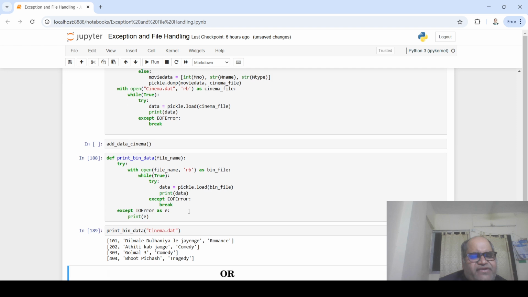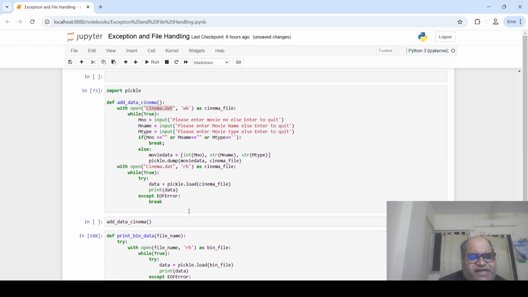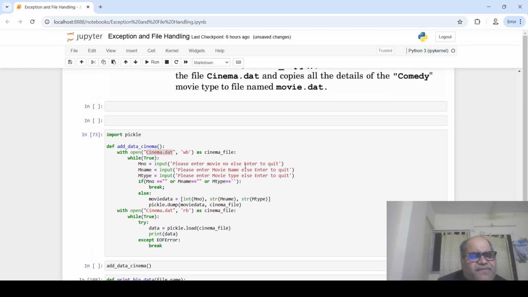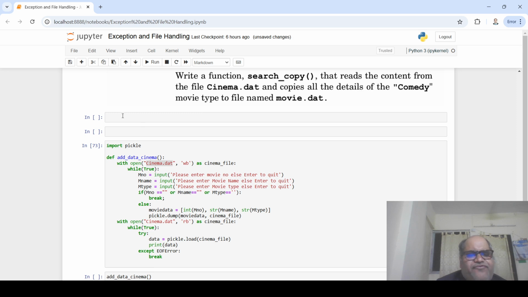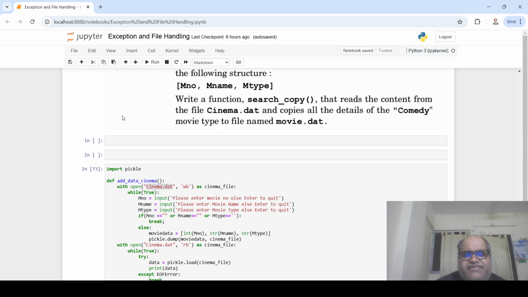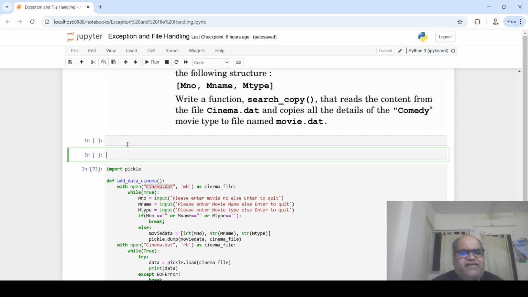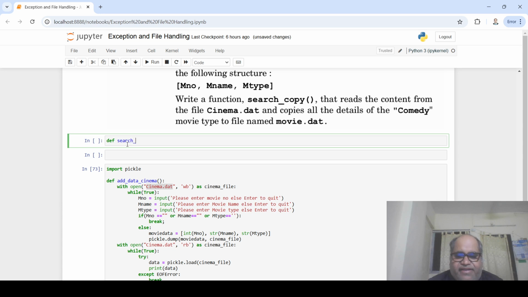So we have actually created these values on a similar line and written it back in this format. Again, the only thing left is search, right? So basically, let us say search copy. This is the only function that you have to write. Let us quickly try and cover this.